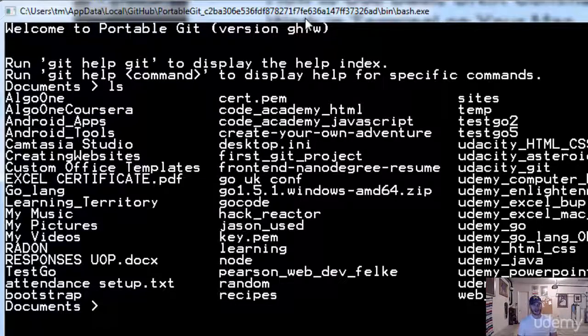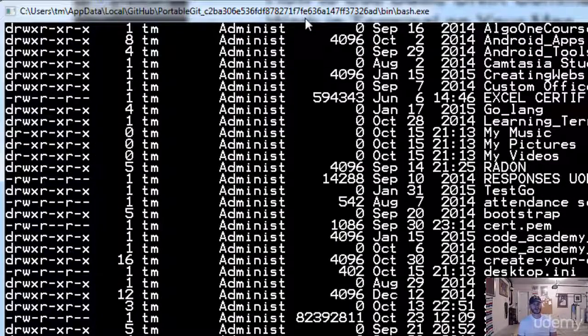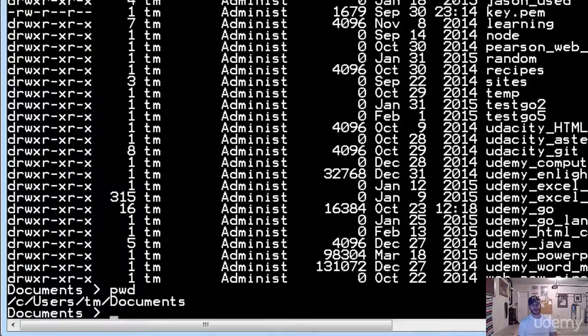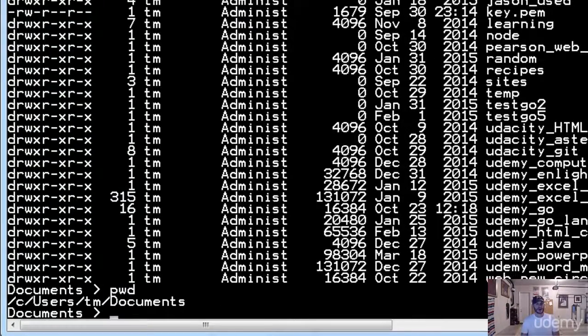I could do an ls, and that lists it all. That's a list. I don't know what it stands for. Kind of sounds like list to me, so that's what I think it stands for. That's ls. I could do ls -la, which in my mind I say list all, which gives me some of that data. I could also do a print working directory to see which directory I'm in, so I just printed my working directory there. So I could also use cd to change into some directory.